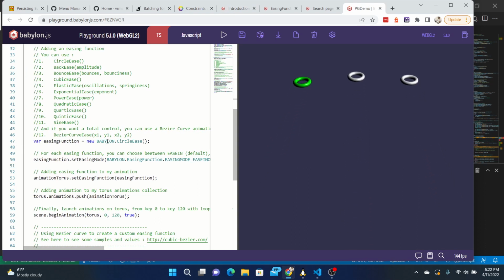Easing function equals new Bezier on JS. Circle ease. Set easing mode. Easing function.